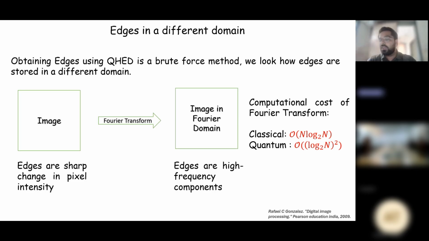And we know how to perform a quantum Fourier transform, which classically is n log n, the butterfly algorithm, the fast Fourier transform, while quantum is log n square, or if you take n as the number of qubits, then it's order n square. So that is much more efficient than the earlier algorithm. If I just naively take a quantum Fourier transform, somehow separate out the high frequency components, then I will get the edges of an image. And that algorithm is roughly order n square, if I can perform the high pass filter using that.